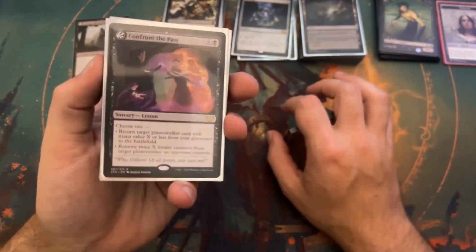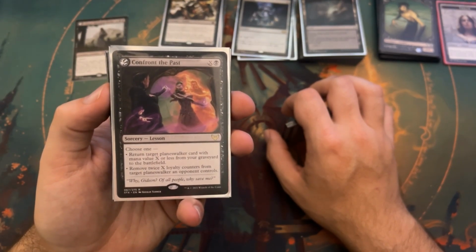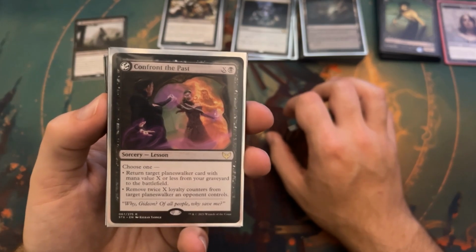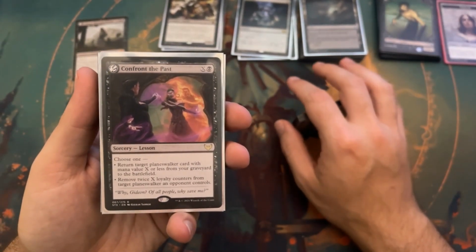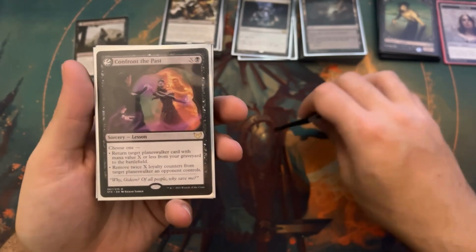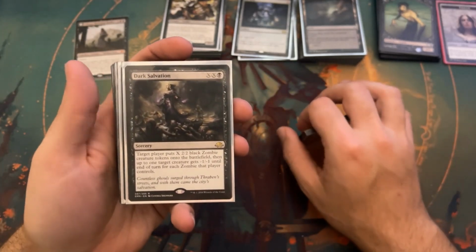Confront the Past. The only reason this card is in the deck is because it is a very important part of Liliana's story, and that art of Liliana as Professor Onyx, but then the Dreadhorde General in the background as part of the War of the Spark thing where Gideon takes the damage. All the things. It's awesome. X and a black. Choose one. Return target Planeswalker card with mana value X or less from your graveyard to the battlefield. Remove twice X loyalty counters from target Planeswalker an opponent controls. It is in here purely for that first ability because quite often your Liliana Planeswalkers get dead and you gotta bring them back.